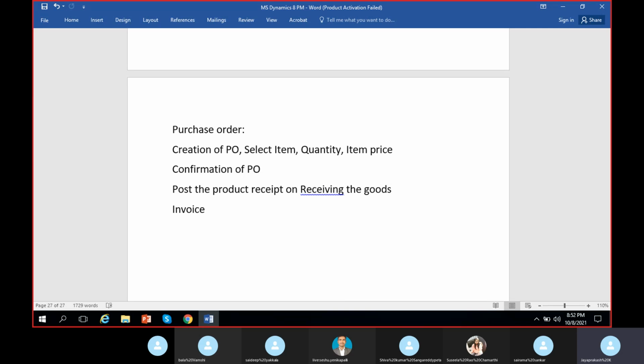Only when the vendor sends the invoice to me can I see the details on the vendor invoice, like if he is adding any additional charges, what is the amount of taxes he is adding, or if there are any discounts given by him, we can add the cash discount code, or what are the terms of payment he gave on the invoice. We can also check if any price changed on the invoice.